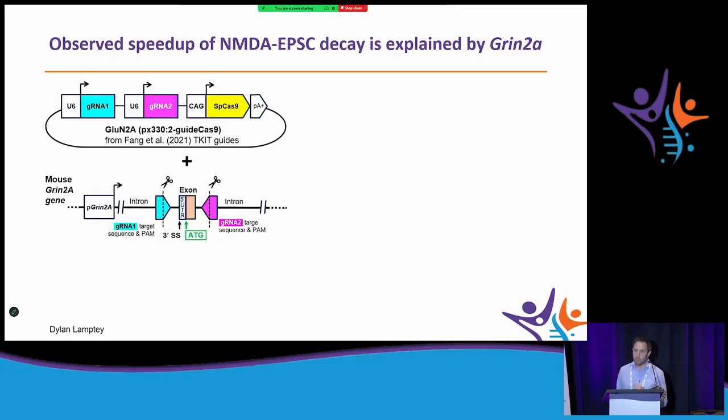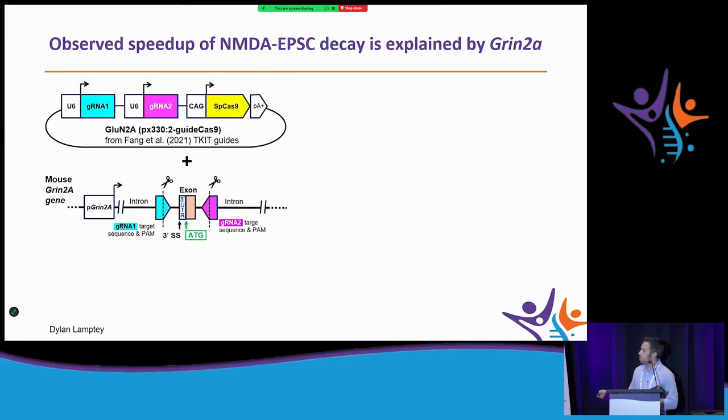We're moving away from using dedicated mouse lines for our genetic manipulations. So we took this tool from Rick Huganier. This is a dual guide Cas9 expressing construct, which has guides that target sequences in the introns around the exon that has the start methionine for the native mouse GRIN2B.